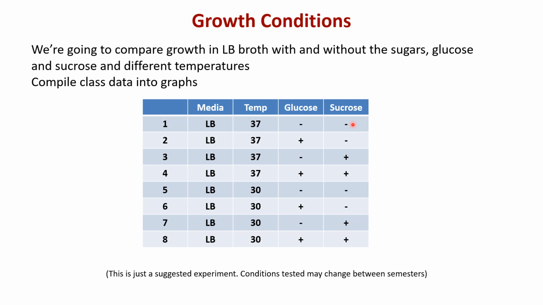But if you're doing an experiment like this in your project, you may want to vary the media. That might be more important, and keep the temperature the same. You may have different sugars or salts or something else to add. And so you can generate a grid like this so that you cover all the cases for the variables that you are concerned with. And you can systematically go through them and generate growth curves for them and interpret them and hopefully get some good information.